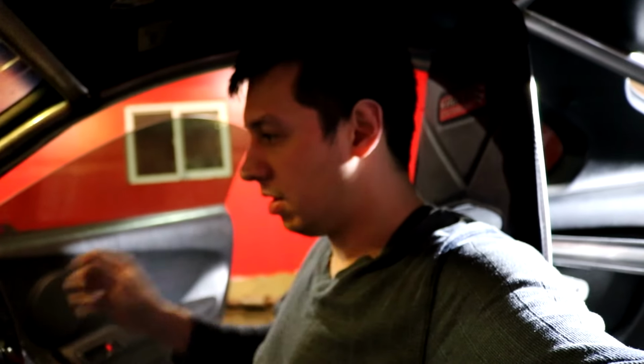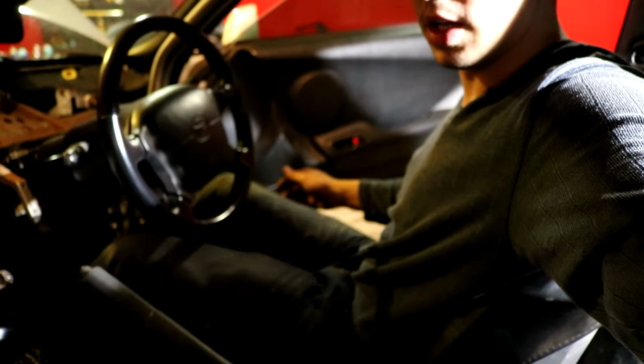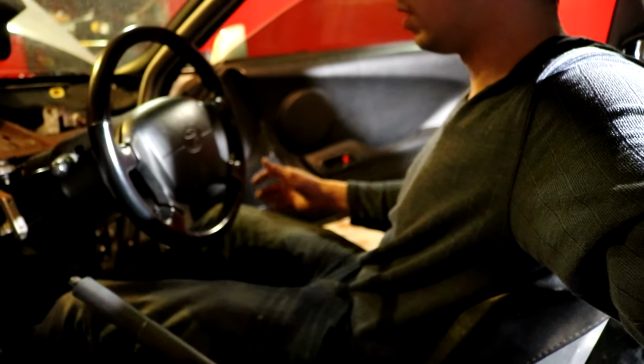Oh wow, it's like the perfect positioning for me. I like having my legs a bit bowed out this way, and they're perfectly out. Full throttle. Oh, this is gonna be good. It's gonna be a good day, but I might come out tomorrow and do the rest.